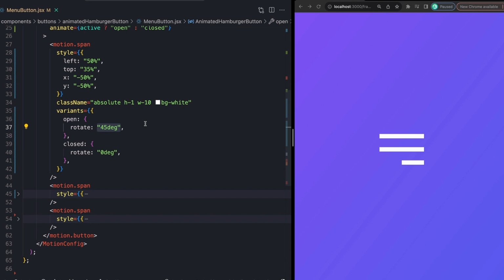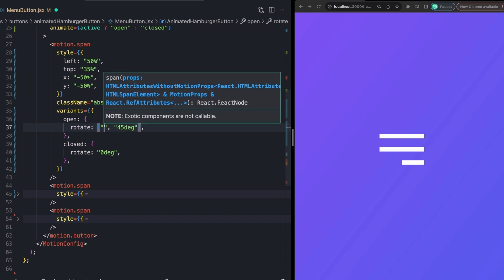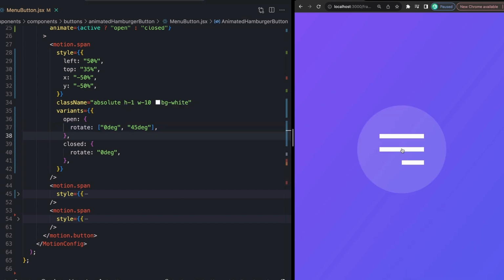If you've done normal CSS transitions before, I'm sure you've used keyframes, where you have different stops for animations. And we can do a very similar idea in Framer Motion. All you have to do to define multiple stops is just add an array like this, and then you can add multiple parts to your animation. So I could say 0 degrees to 45 degrees, something like this. Now what we're actually going to see is this looks exactly the same. That's because we're just saying, go from a starting point of 0 degrees to 45 degrees.